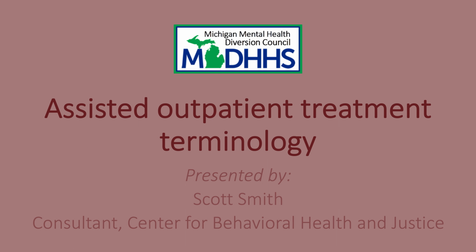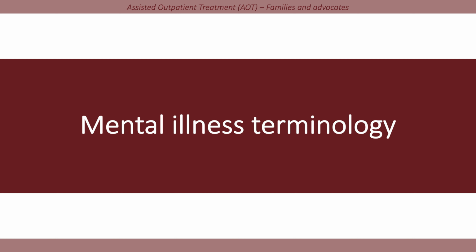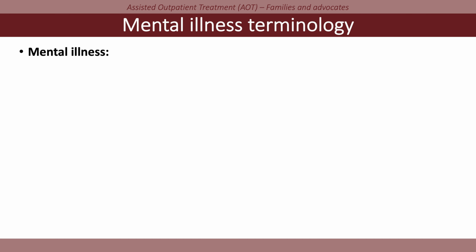These are terms that frequently are brought up or used and might not be familiar to everyone. So we wanted to make sure that you had a resource to better understand what is meant with some of the terms, some of the diagnoses, vernacular that comes up. Mental illness terminology. We're going to start with a definition of mental illness, because while we use this term often, we miss a few very important details. And we're also going to need to differentiate mental illness from serious mental illness.